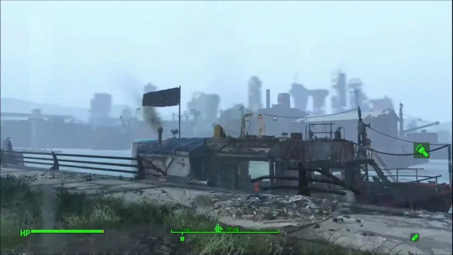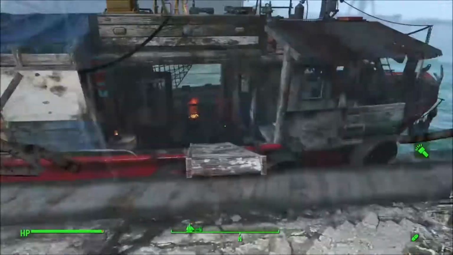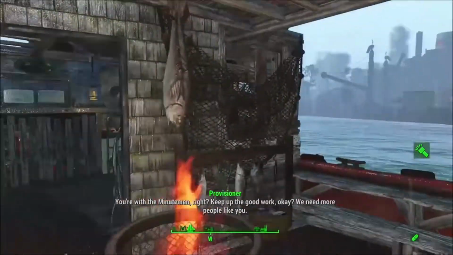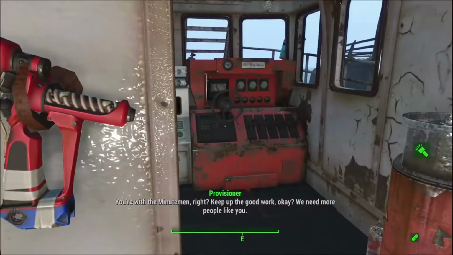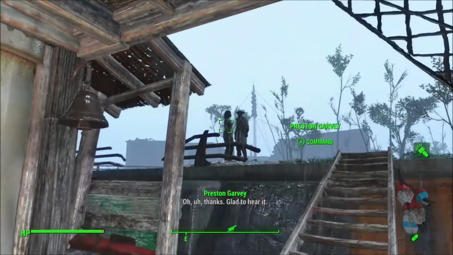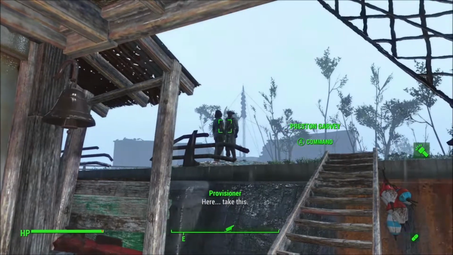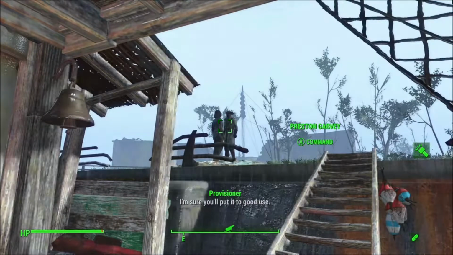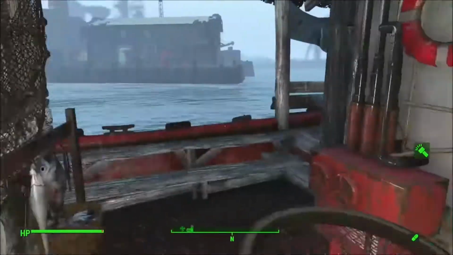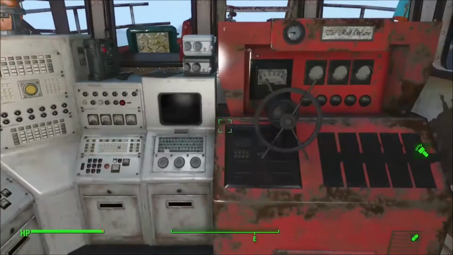Anyway, so yeah, as you can see, we can take there, and of course, our boat is here and all that good stuff, and we can get back on it. Even builds a nice little ramp. Oh, thanks. You're a real hero. Here, take this. I'm sure you'll have a good deal. Okay, cool. Yeah, you're getting all the glory there, Preston. I'm your freaking general, but whatever.